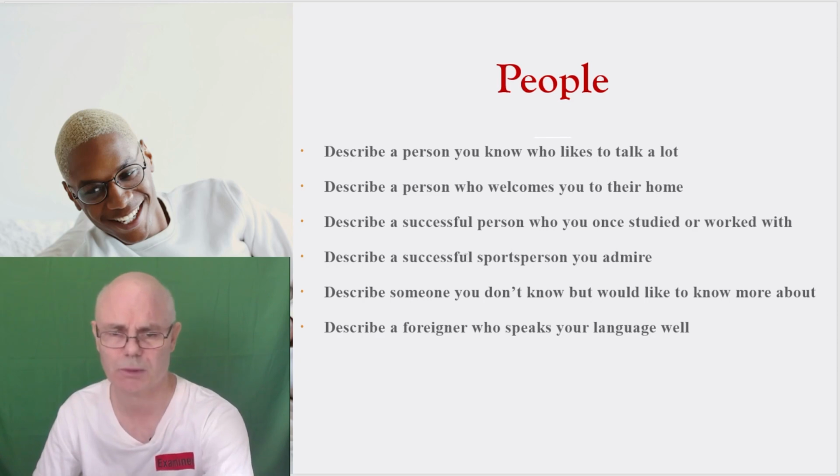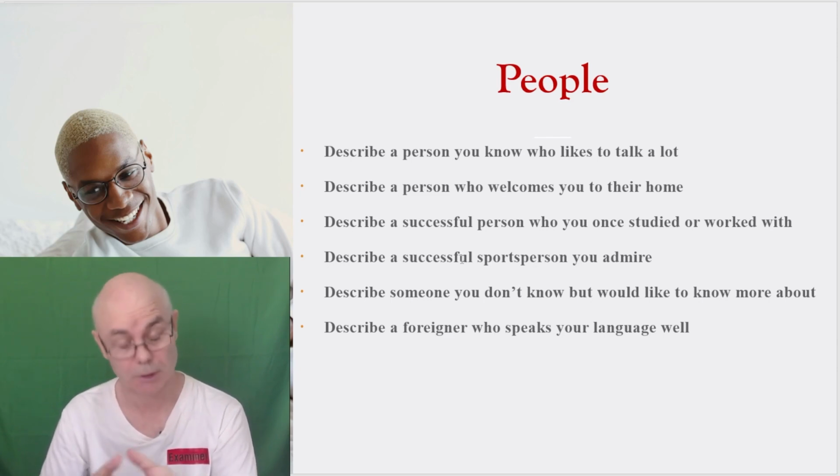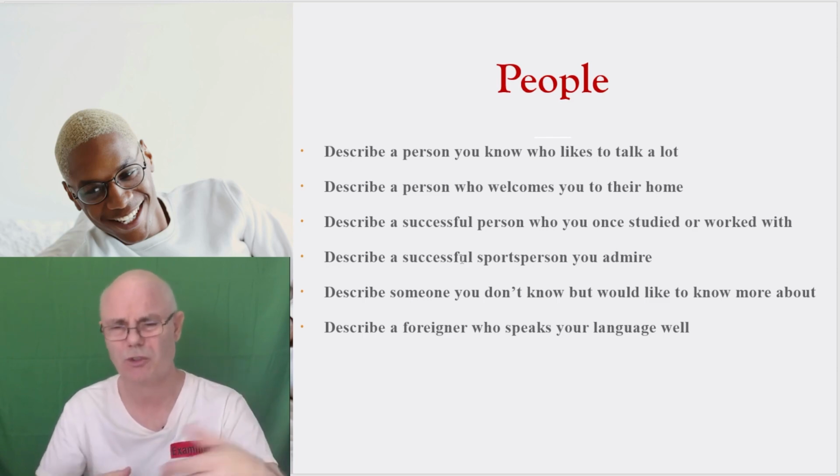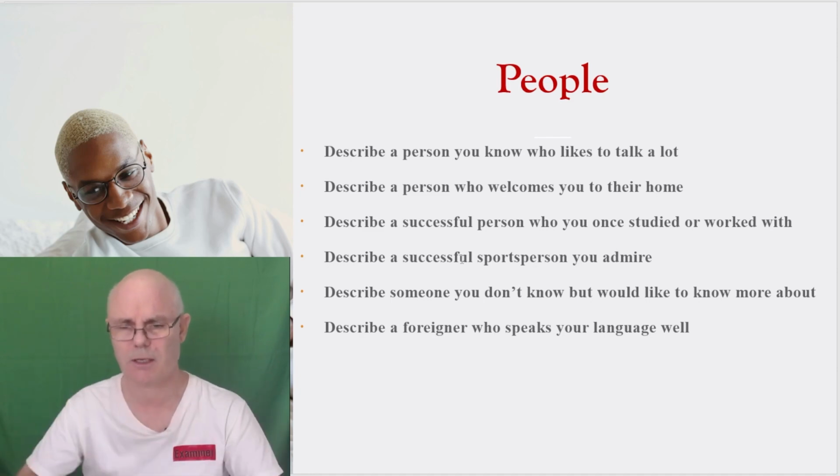Next one, describe a successful sports person you admire. Now, this probably isn't still your same person, but it's possible. Maybe they're good at golf. Or if you want, you could still just pick this person and just add on that they're good at playing golf or some kind of sports. Note the word successful. And when we look at these topics, it's this sentence that matters, by the way.